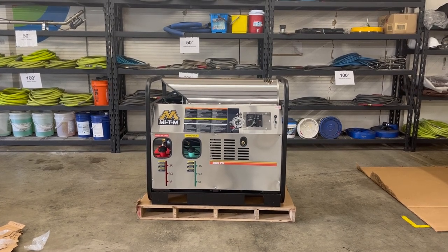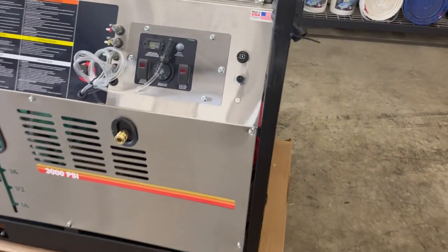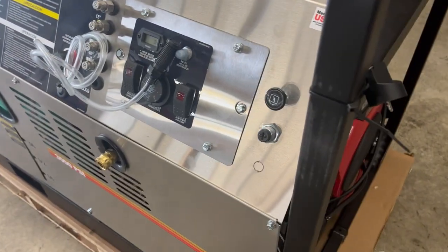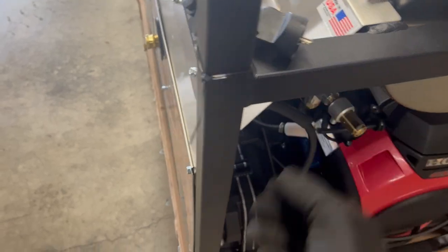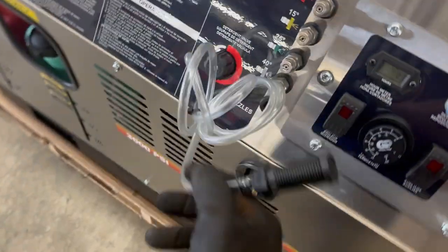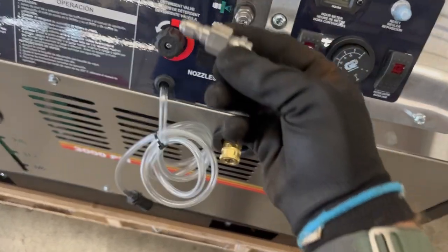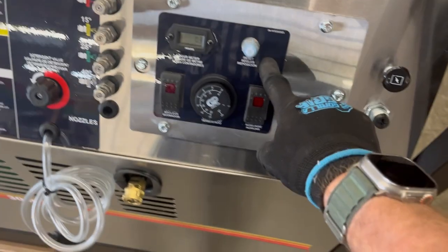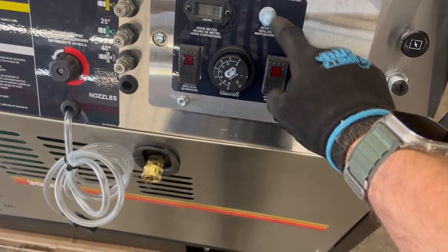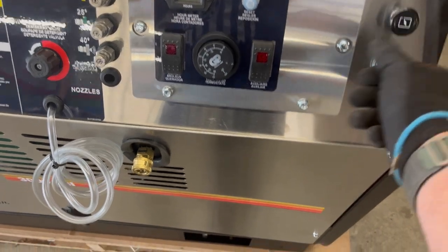And of course, we're going to have to make some changes to this machine. Right out of the box, they're not the way I like them, but with a few minor modifications, they can be made to be just the way I want them. I've got a couple of keys here for the engine. Chemical straw. Give you some nice 8-gallon tips and stainless steel holders. You got the GFCI box power reset. That's basically a quick fuse reset, choke, ignition.